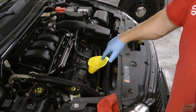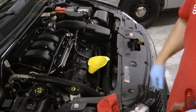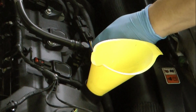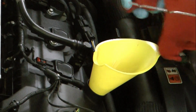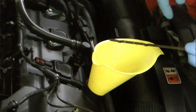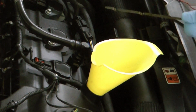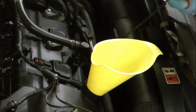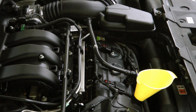Then we'll put the cap back on, start her up, make sure she's on level ground, which she is right now. We'll check the dipstick and then top it off accordingly. Just to show you the dipstick. See, it's got 2 holes in it, 1 quart low and full, so anywhere between them is good. I like to err on the side of getting it full. And when you're refilling your oil, it takes a while for it to settle down, so don't get too excited about seeing more oil on the dipstick than what it's supposed to have, because that'll usually settle down.